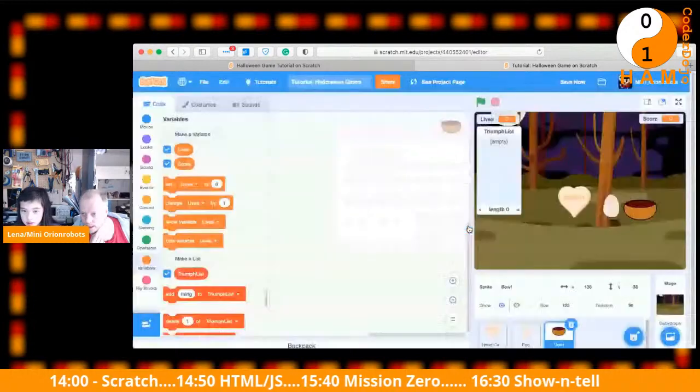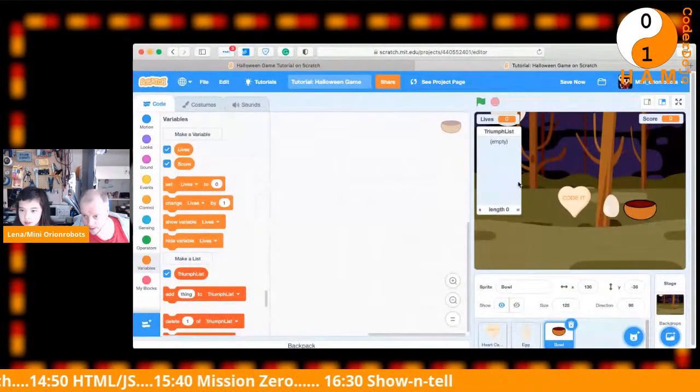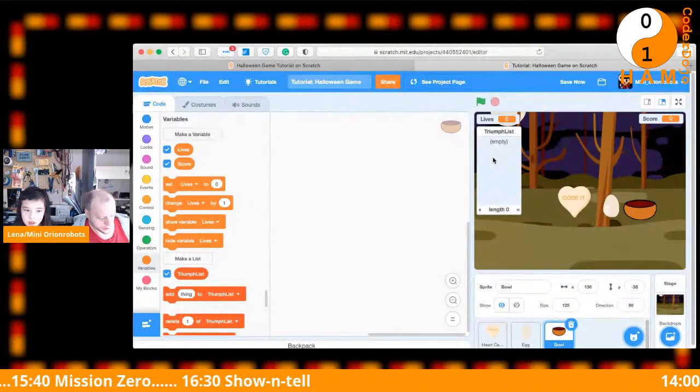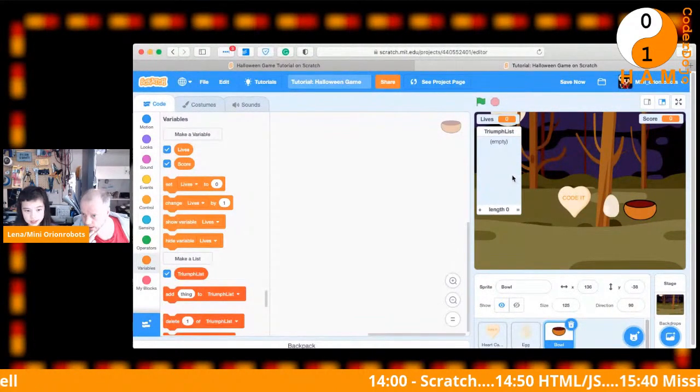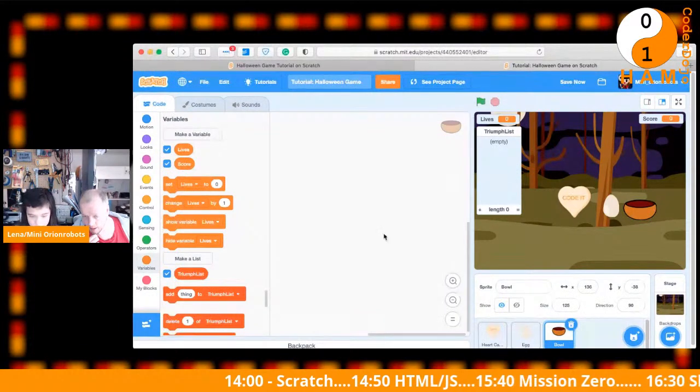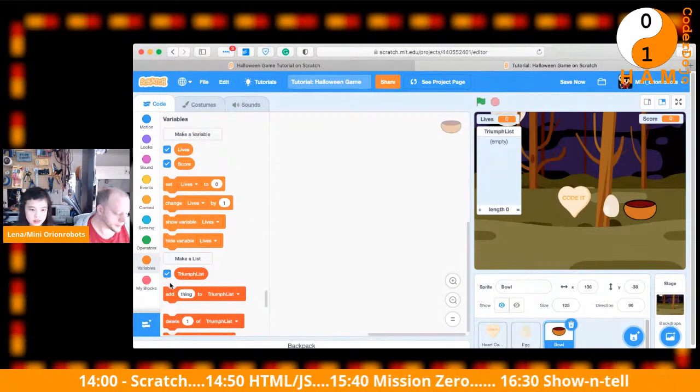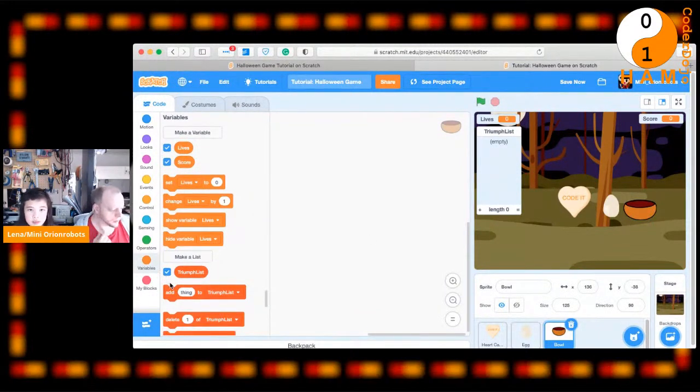Now we can see a list that's currently empty and needs some data. We're going to come back and add the data later. A list means you can have multiple items of data, and we'll start using that in a bit. We're also going to hide the list because we're not going to use it quite yet, but we're going to use it soon.